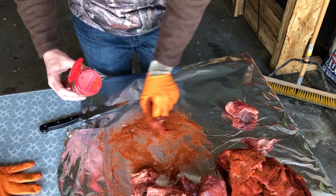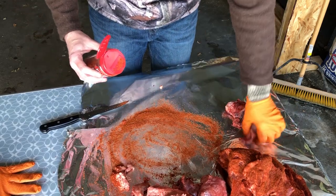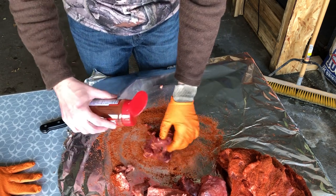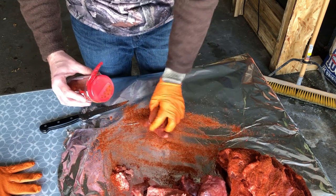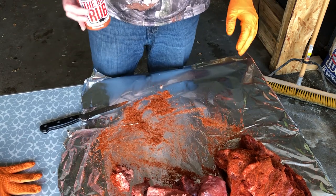So you're gonna end up with 33 to 40% total cooked weight from what you started with at the end of the day. And that's a little spendy. These weren't super cheap, they weren't super expensive, but they weren't the cheapest thing I've ever bought for barbecue either.